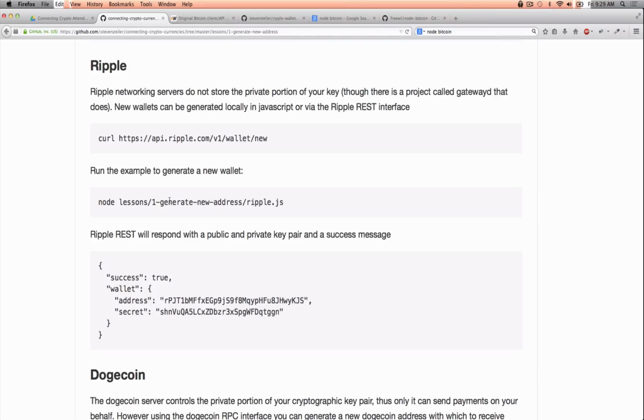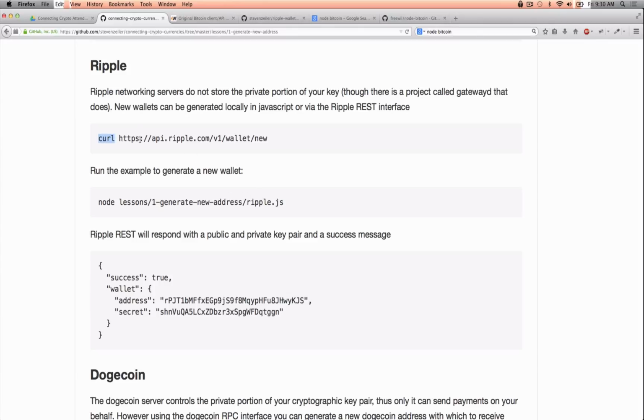We're interacting with a Node.js app that's sitting in front of a Ripple D, and all it does is proxy the requests to the RPC server. So you can install this software on your own server, and it's called Ripple REST. It's just a Node.js app that sits between us and the Ripple D. Does that make sense? Mm-hmm.